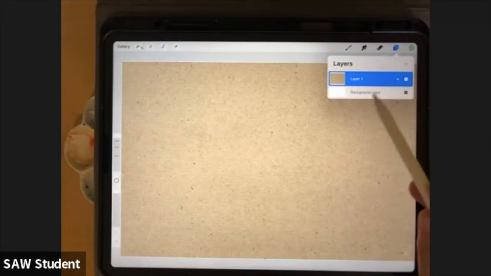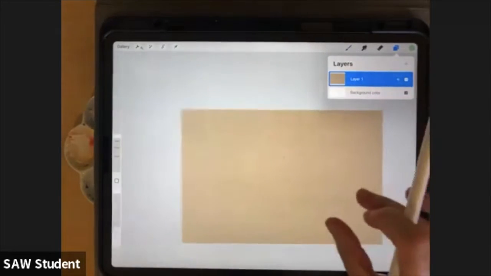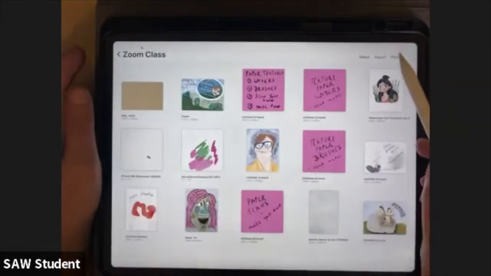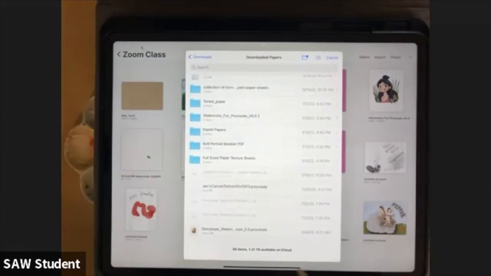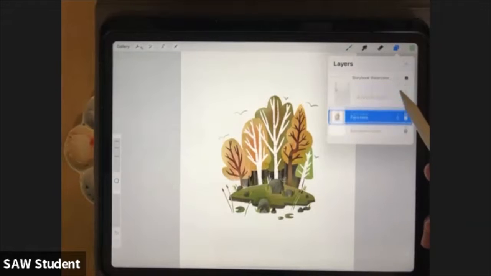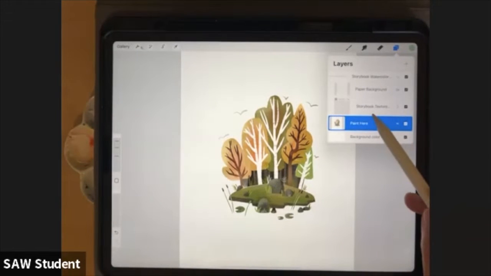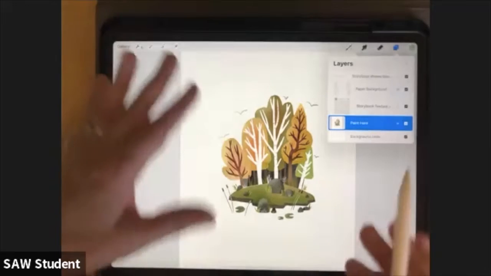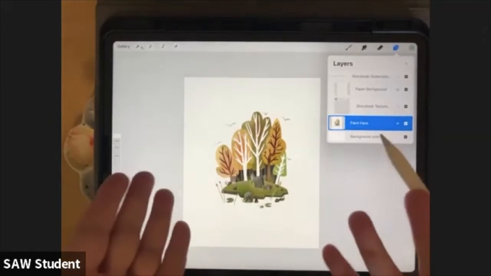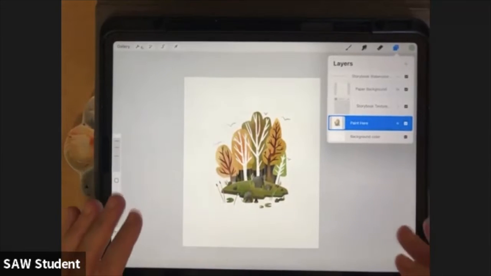Now I imported this one, which is not one of those with multiple layers. This is just a piece of paper that someone scanned, so it's not set up the same way as what I just showed you. But if I say import and pick one of these that I got from Calvin at Drifter Studio, I bring in his Procreate file, and I'm all set to make a new painting because it has all the layers in it ready to go. Of course, you might want to use a different canvas size. You might have to crop your canvas, because these come in the size they are. Most of them come in a pretty big size.